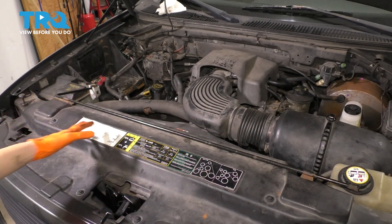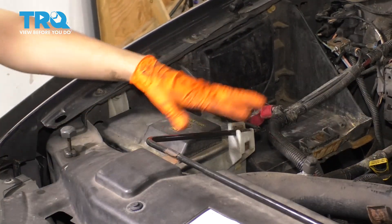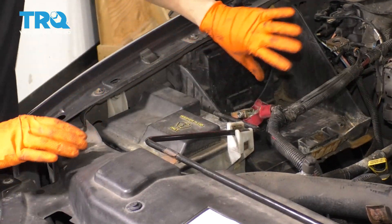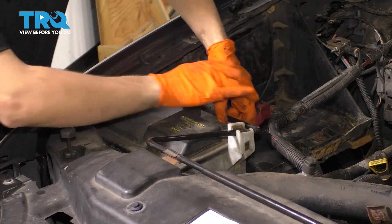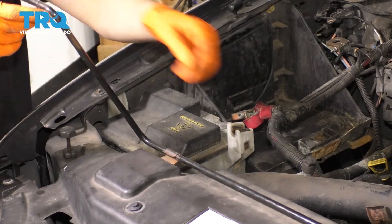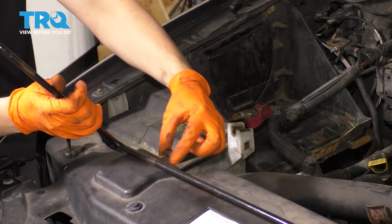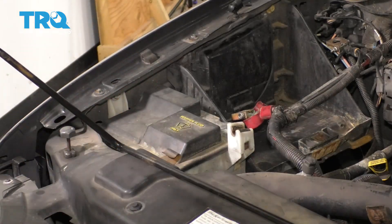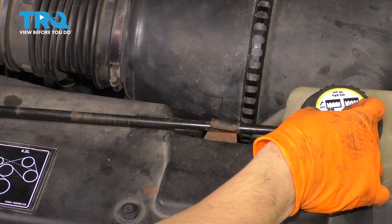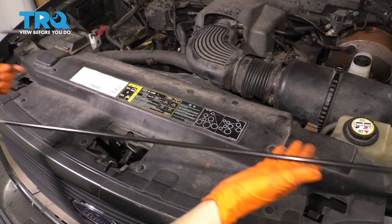To remove the jack handle, you're going to come over here by where the battery is. You'll see that our battery is missing — ignore that, it does not have to be removed for this procedure. Lift up on it, it'll pop out a few. Spin it around, and then you have to lift on these tabs just a little bit to release pressure and pop this out of here. Then you would do the same thing on the other side. Sometimes you can just twist it like that, and there's your jack handle.